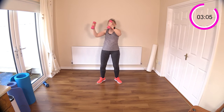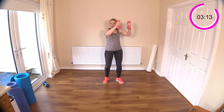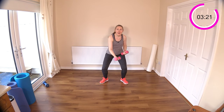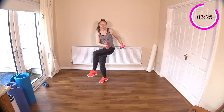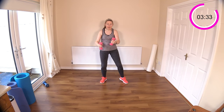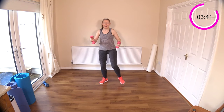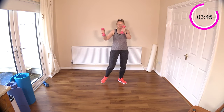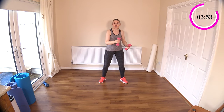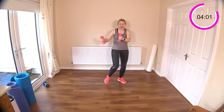Now we have one, two — and then we're going to do two uppercuts. Nice full body exercise. One, two — up and up. Drive that knee across — do a little crunch there for the tummy. One, two — down, down. The wall ball is next. I'm going to head up to one heavier dumbbell for that — like I was saying earlier on, it makes you feel like you're actually holding a ball in your hand. One and two.